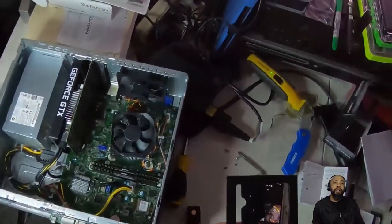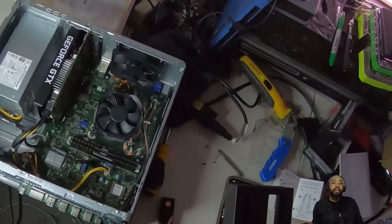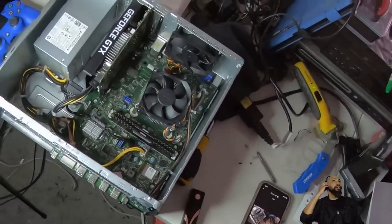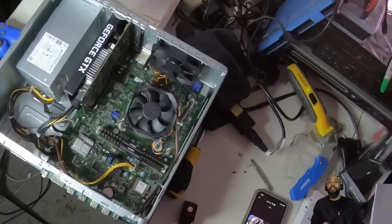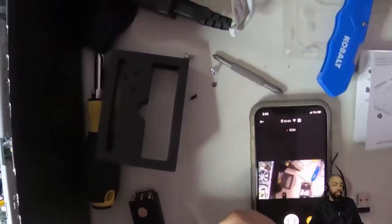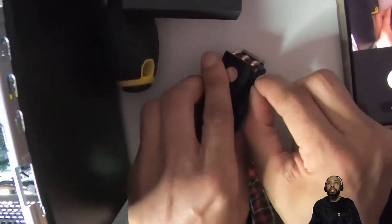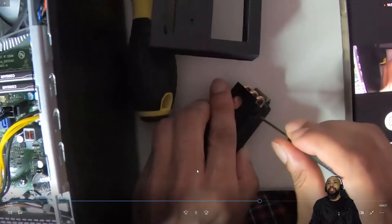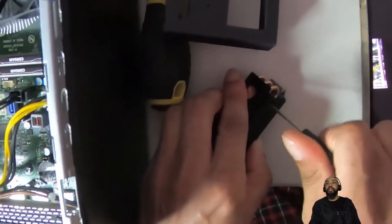Apply to the other side. I know it's hard to see what I'm working on. Now it's just a matter of getting all the screws and stuff in place. But I'm just applying the screws.